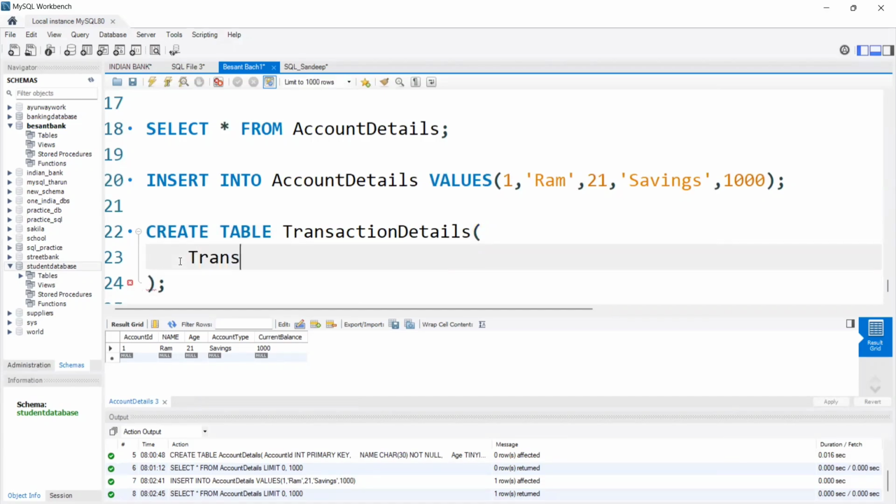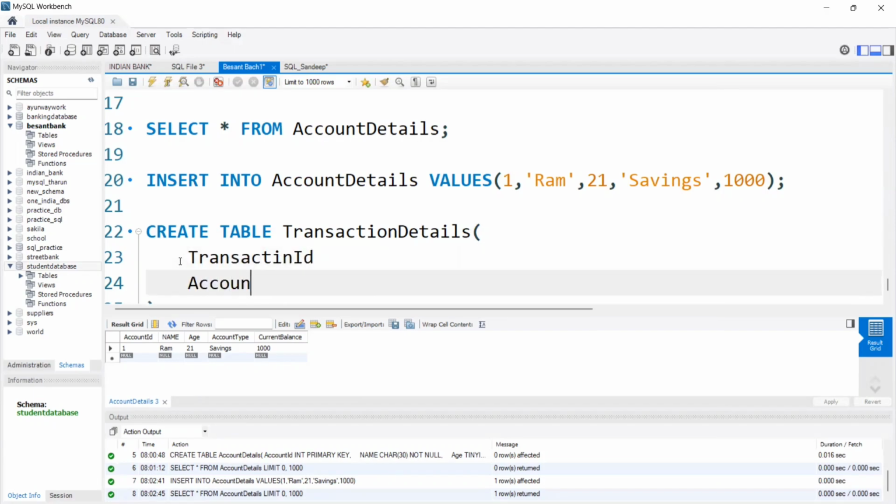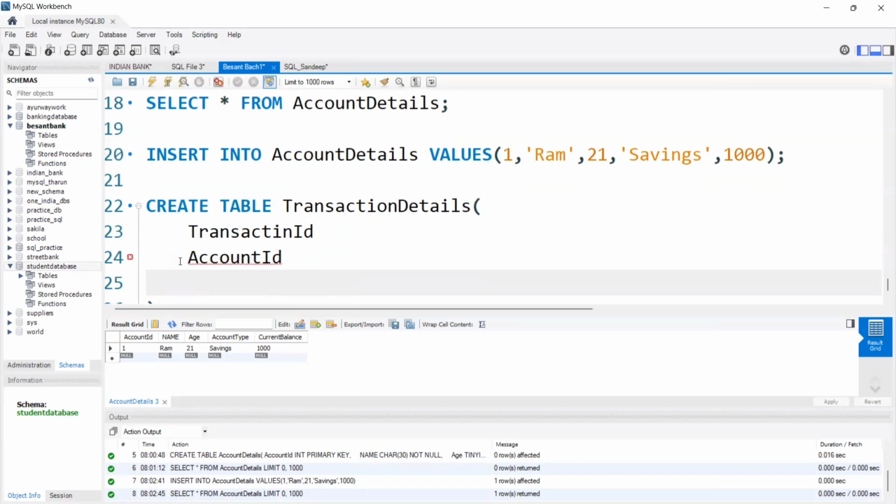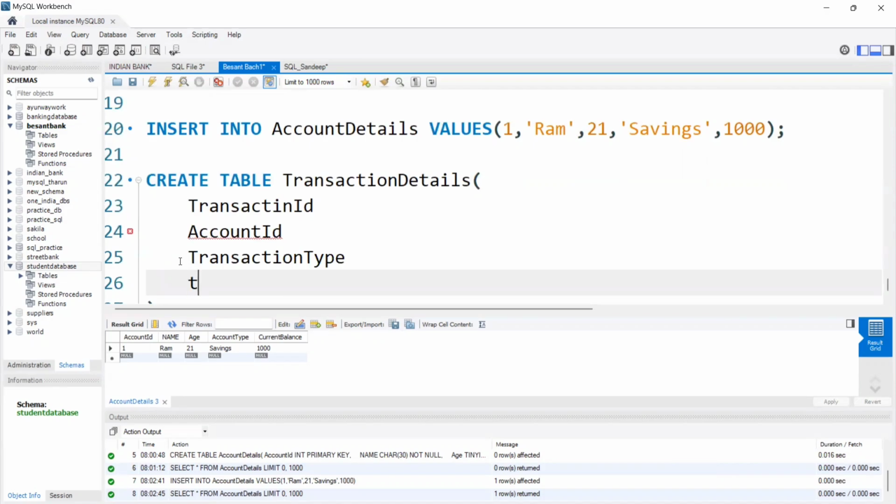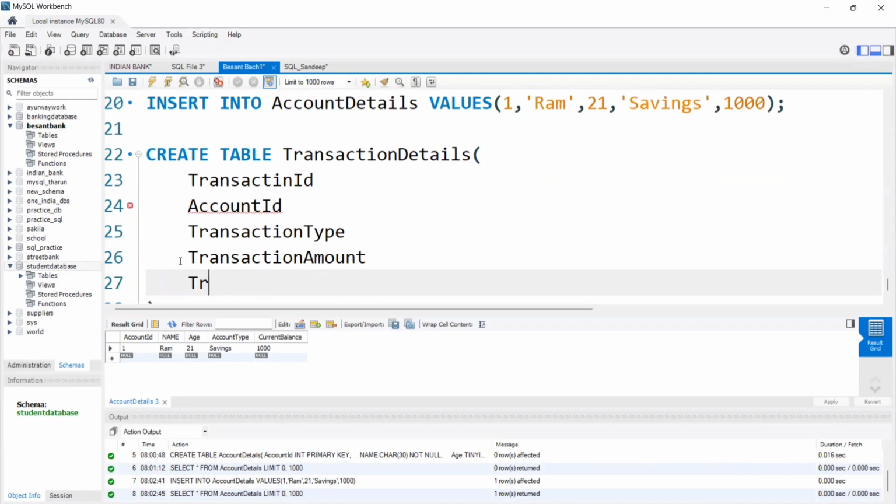Transaction ID, account ID, transaction type, transaction amount, and transaction time.